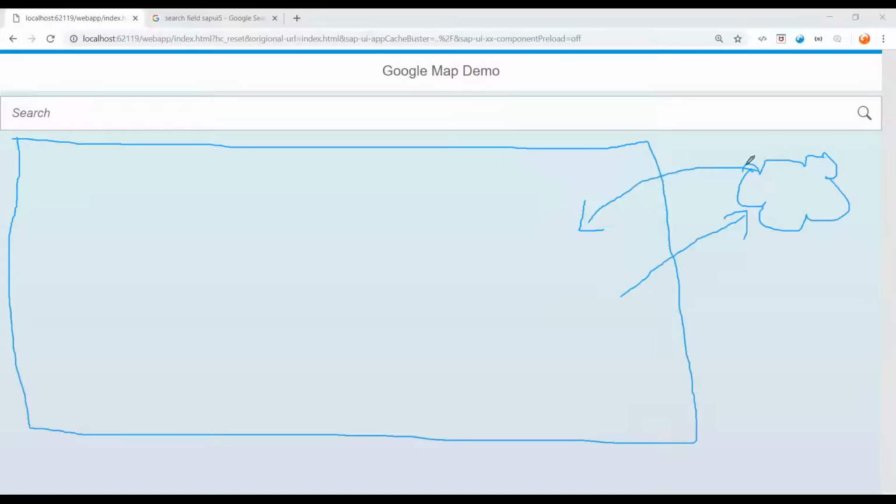And then this Google Map API is going to place the map in your view. But to do that, you need to tell the address where to place. You need to tell this Google Map API the address where you wish to place the map. How do you tell this address?